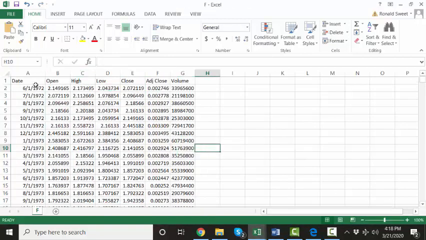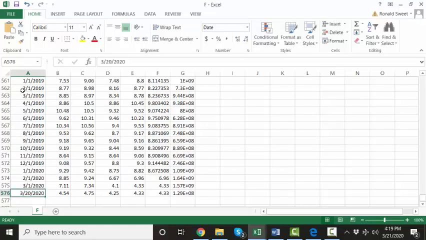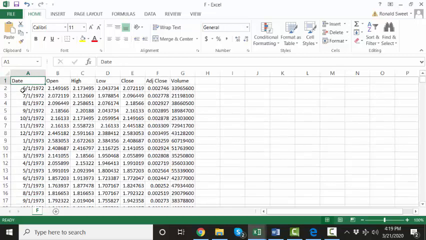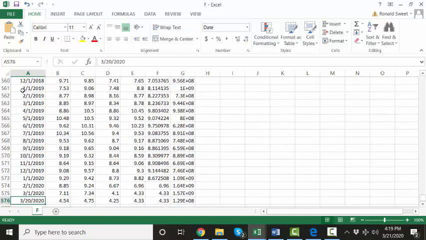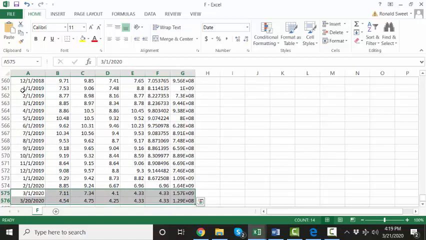All right, so when you bring in Ford's data, it comes in like this. It starts back in June 1972 and should go through March. Since March isn't over, I would go down to the very bottom. You can just hit the control button and your down arrow, and then highlight anything that's in the current month, because the current month's not over. So if you're doing paper 3, you might have all of March but not April. So in that case, you would delete April. So get rid of that last month.